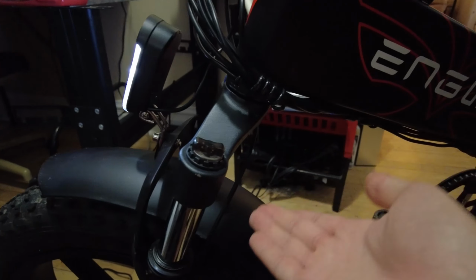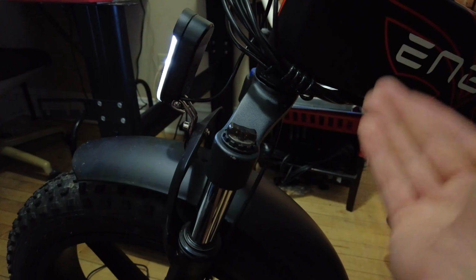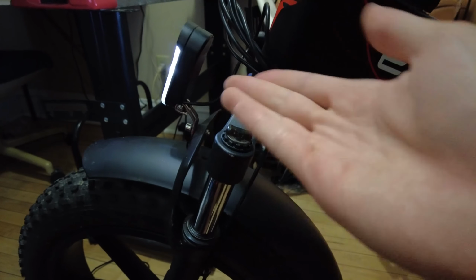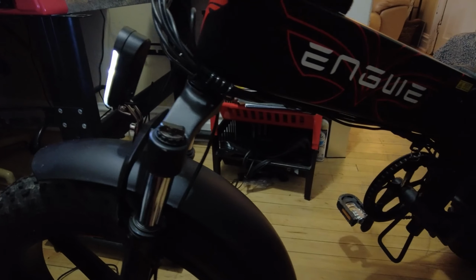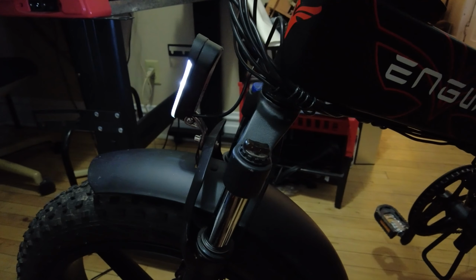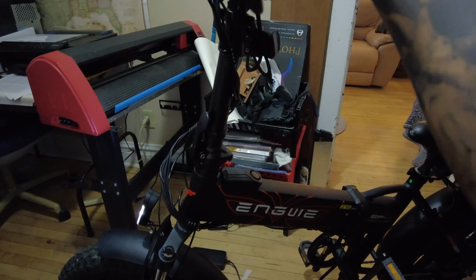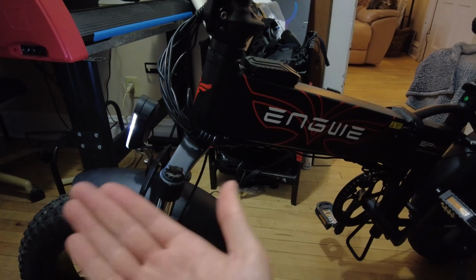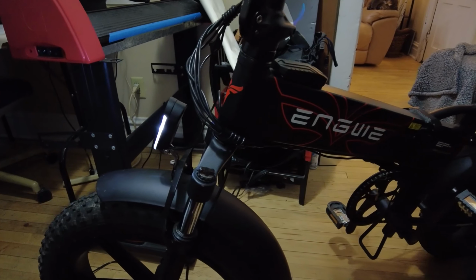So what I found was because my wire was a little bit too tight, that was suffocating whatever electrics from reaching the motors. I don't know the technical terms, I apologize. But point being is I loosened the cord, now my headlights work at all times. But again, I do have a backup because I still don't completely trust the Engwe system and the customer service just won't reply to me.